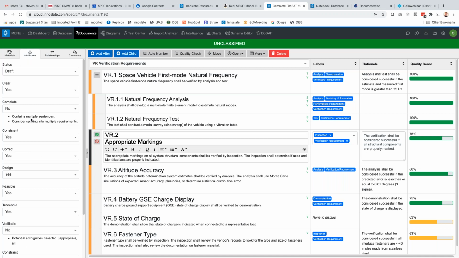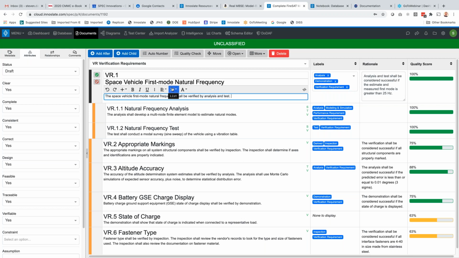Anyway, there are various things it's finding. It might be some issues about completeness. It looks like this may need to be broken up. In fact, there's really two requirements in here, so this should be broken up. And then the ambiguities are here too, making it difficult to verify. Words like appropriate and all almost always get you in trouble. But again, you can override these. You just toggle the no to a yes, and it would give you the better value. This original one definitely had some issues with it as well, as you work through it.